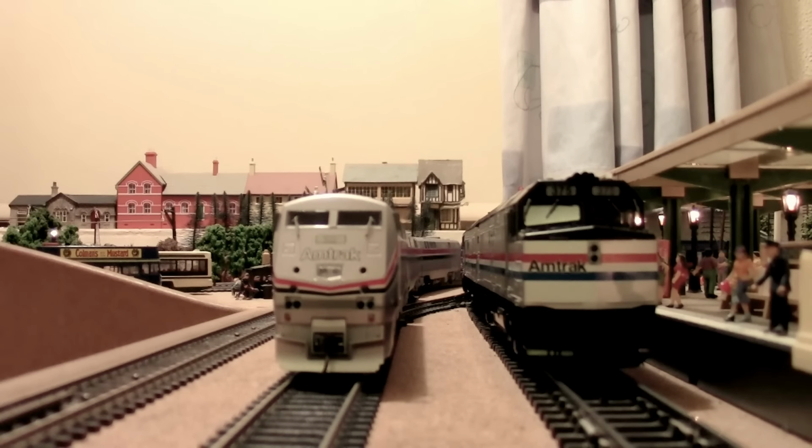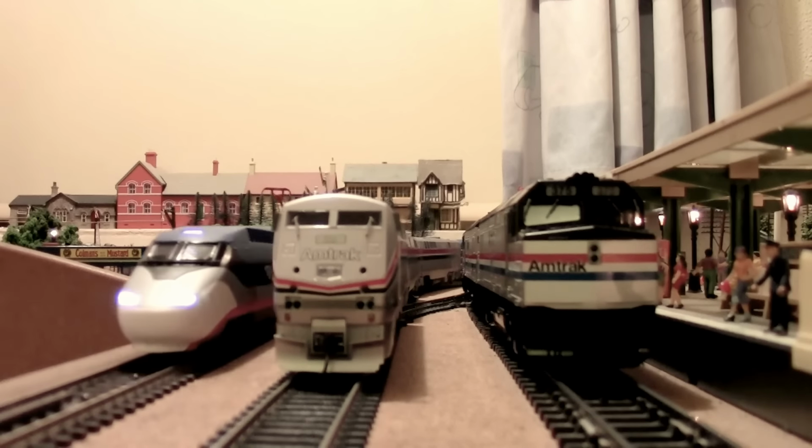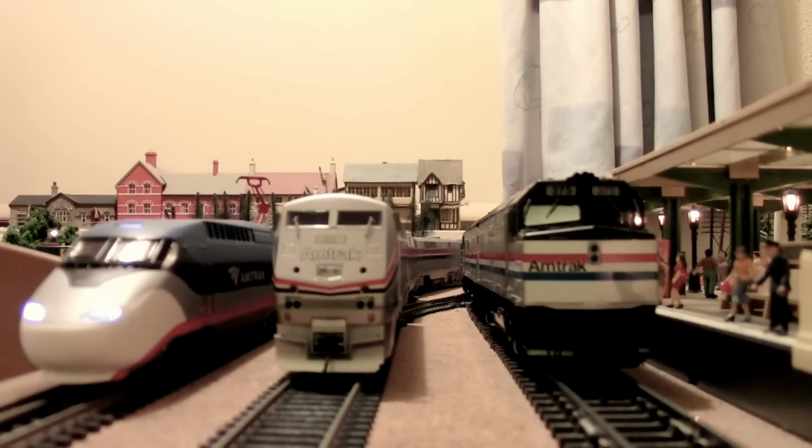Come on, baby. Here she comes. Yes. Wicked. That's the start. So let's get a running session on the go.